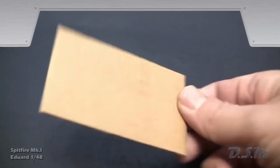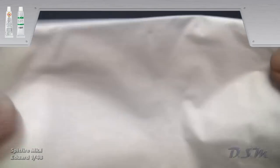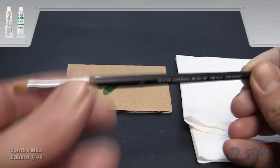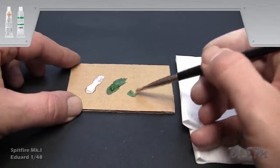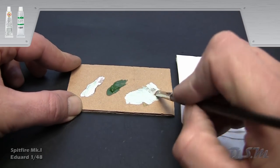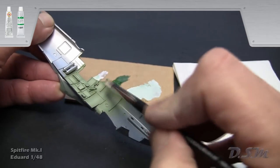At the moment, I will use a flat surface, which is an ideal base for a technique called dry brush. I will use oil paint, which I squeezed on a piece of cardboard to get rid of excess oil. It is necessary to start from the basic shade, in this case from green. I mix a very light green color. I use a flat brush with fine hair for application. I thoroughly wipe the mixed paint from the brush into a paper towel and then I lightly run the brush over the protruding details.